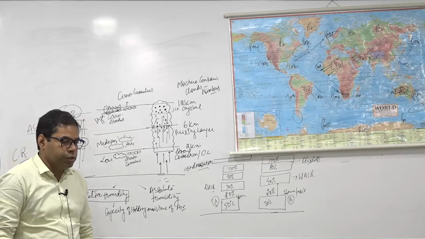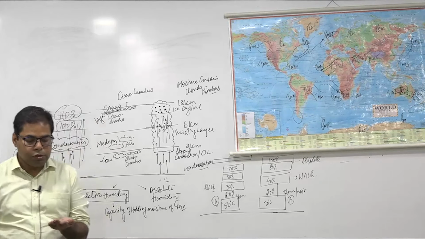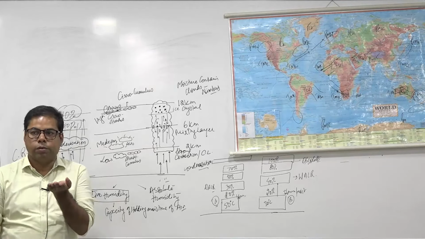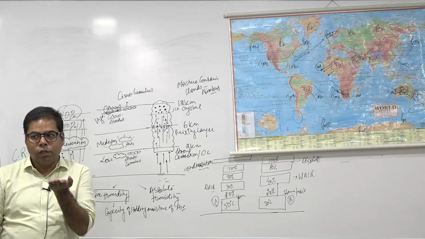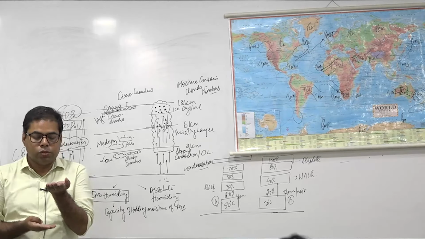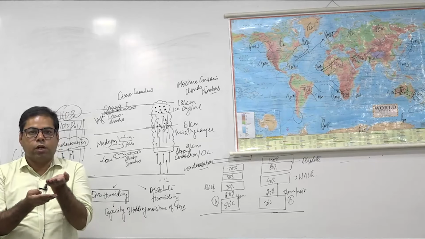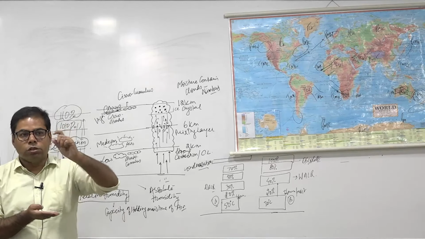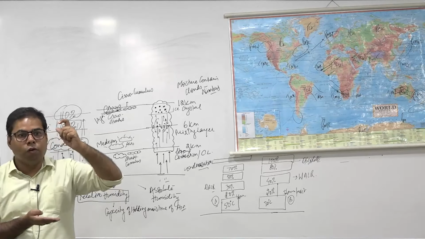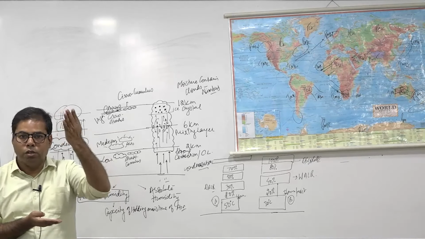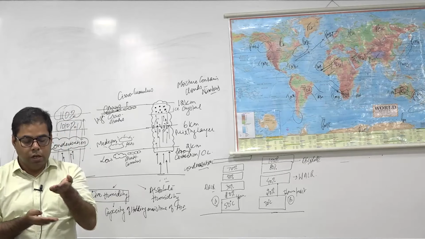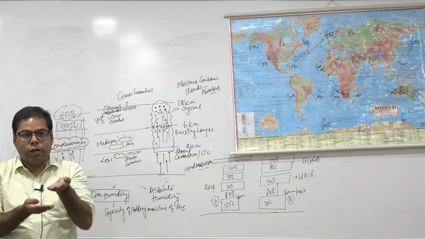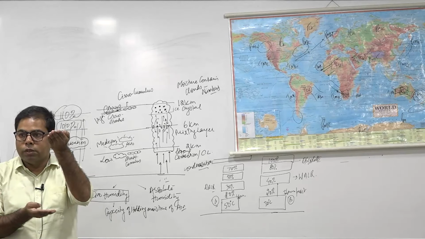Now see how precipitation happens. In the process of convection, see everybody here. In the process of convection, the moisture has been lifted up. It has reached the middle layer of the cloud. And because of strong convection, this moisture has been further lifted up to the higher altitude. So what will it become? Ice crystals. So these ice crystals will be heavier in formation. So they will become heavier and fall down, right? But again there is the strong convection. So this has been lifting up there in the atmosphere, in the upper layer, right?